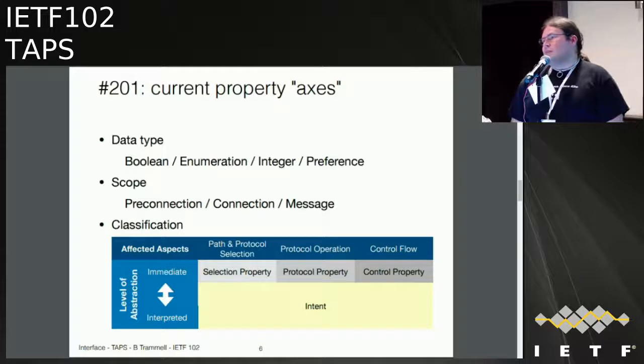Now we came up with some kind of structure that can also be used in later documents that, for example, define properties for certain other protocols. We added a scope describing whether these properties apply to pre-connections, connections, or messages, which is also pretty clear, which also enabled us to deduplicate some properties that were once defined for messages and for connections, but apply to both. Then you can just describe the one thing and say, okay, it applies to pre-connections and connections and to messages.